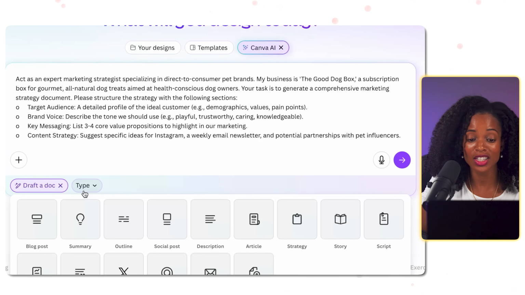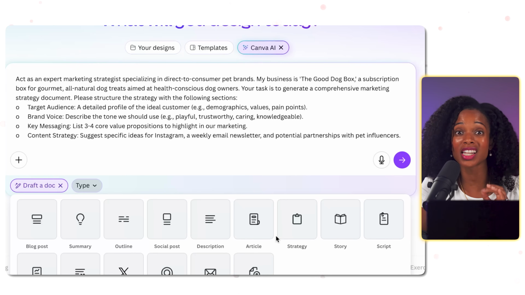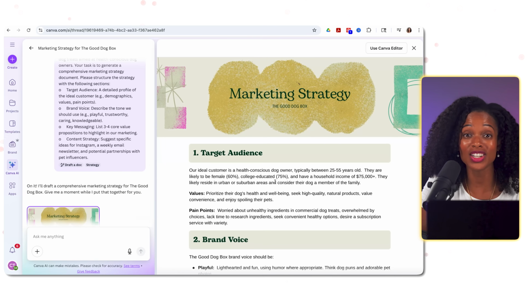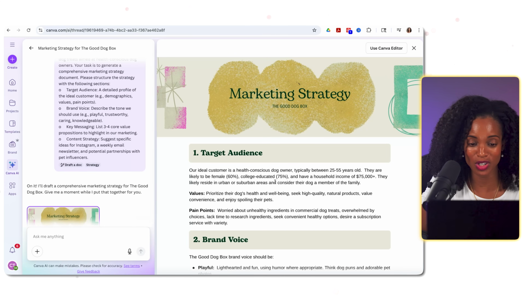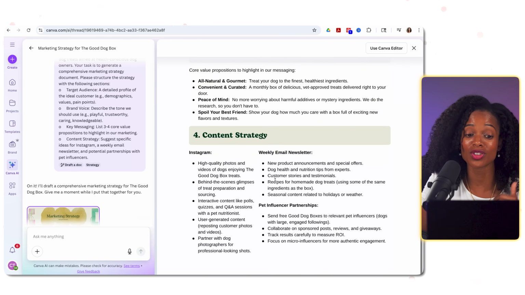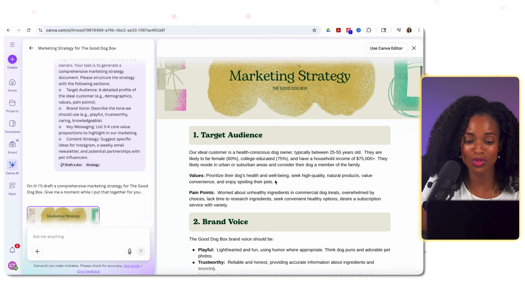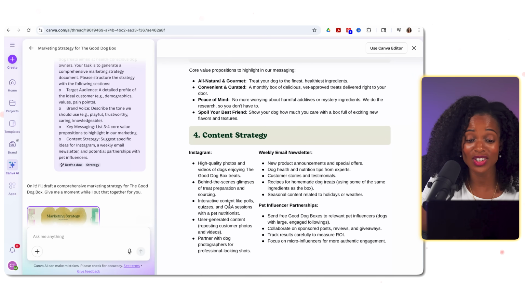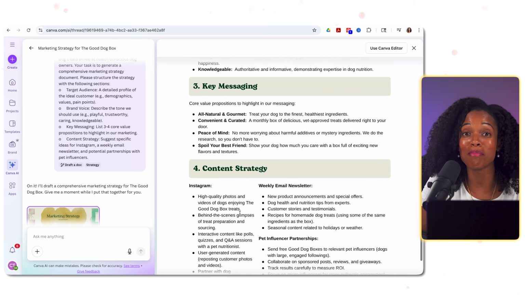And you can also select the document type right here, which has a bunch of different written content types. So I'm going to select strategy. All right, so let's go ahead and click submit. And as you can see, just like that, a marketing strategy has been generated, as well as the header on top. The written text actually looks great, and it's actually filled in and identified our target audience and our brand voice, which both make a ton of sense just reading what's written here. And it's even given us a content strategy here, which are actually amazing ideas.